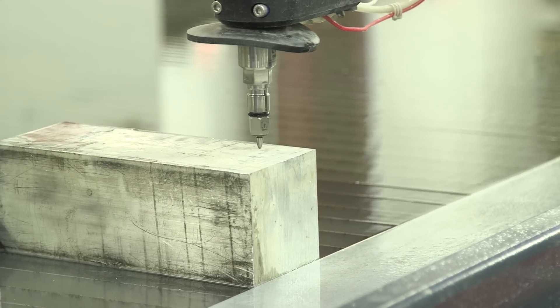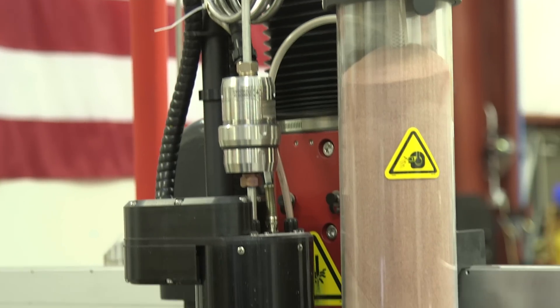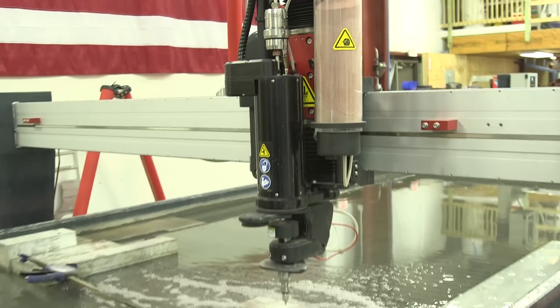And because the OMAX cuts at fifty thousand psi, we can plunge cut straight through the center and place a hole straight in the center or offset or wherever it's required within very thick steel or aluminum.